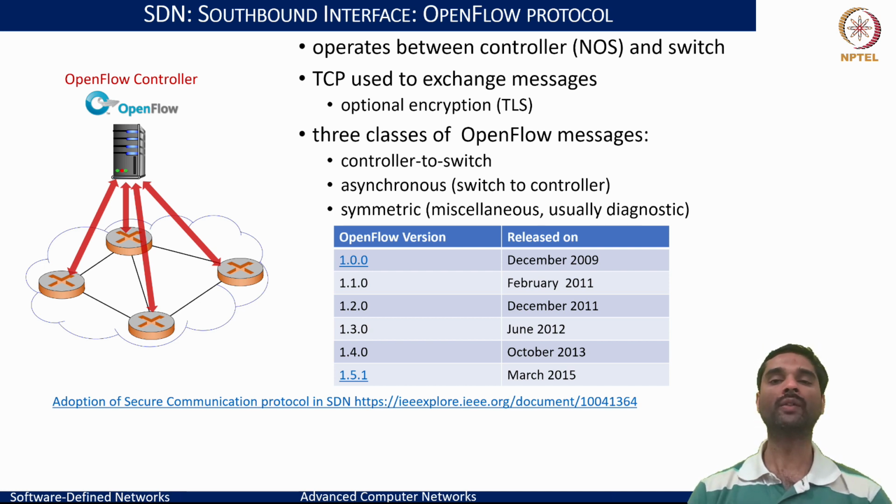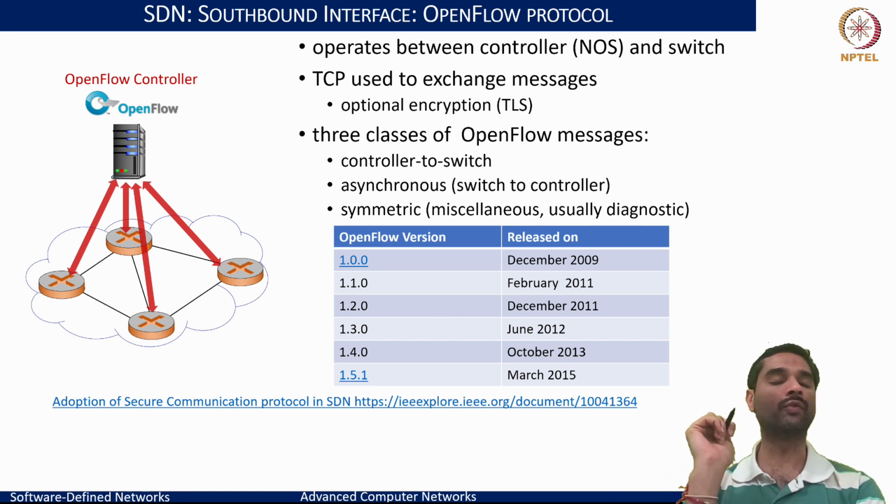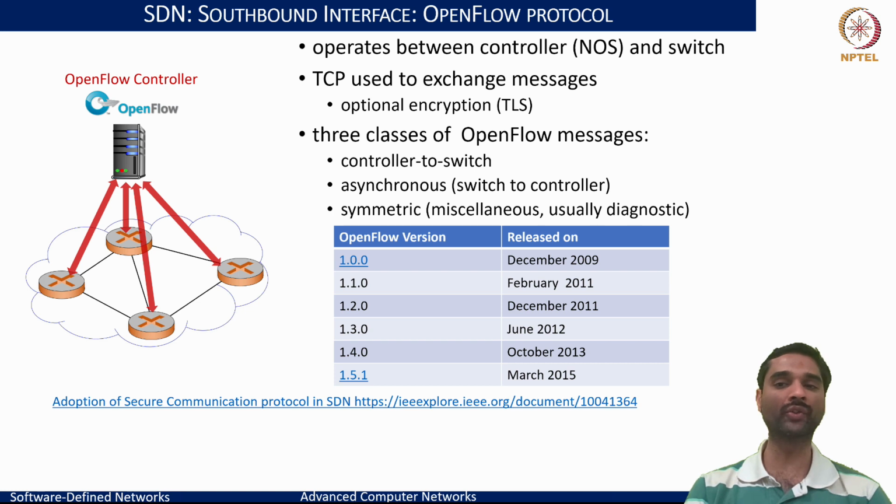This basically abstracts all the interfaces that are necessary to communicate from a switch to the controller and vice versa. This means that it has three classes of messages. One, when the controller wants to communicate with the switch, and that's the controller to switch messages. Two, when the switches want to communicate some sort of events or updates back to the controller, and these are basically asynchronous event notification types. And three, there will be a query from the controller and a response back from the switch to the controller or vice versa. These are typically known as the symmetric messages and are used for exchange of various information and for diagnostics purposes.